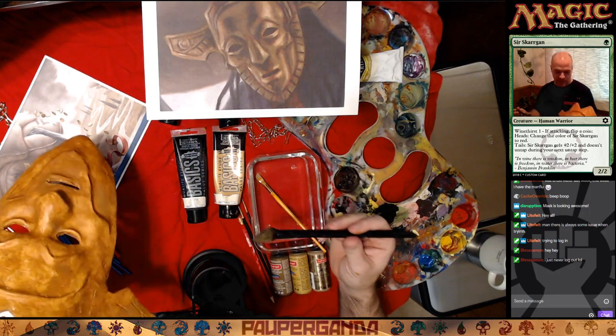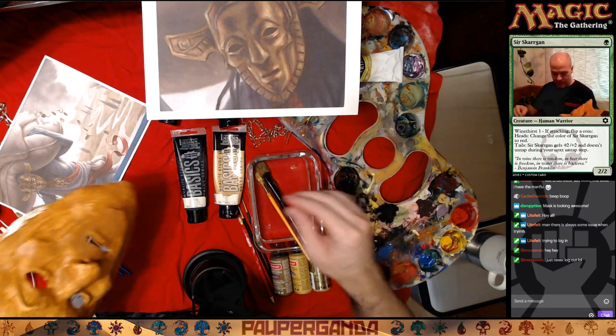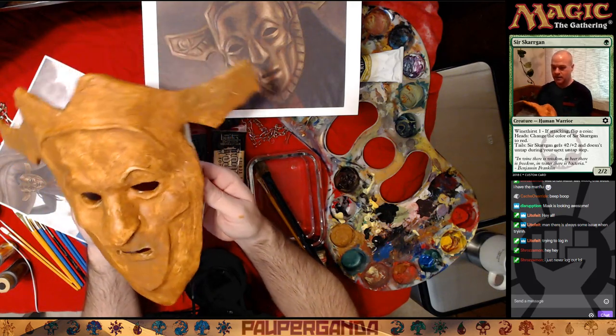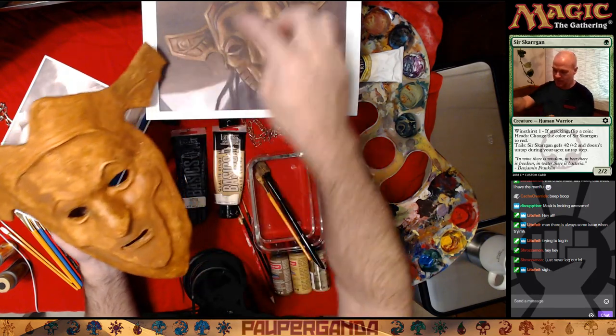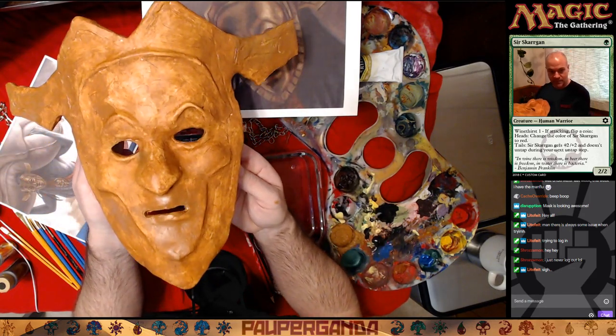So, all right, I think we got a pretty good base coat. Let me set this down here. I'll let that water up. This is kind of like just the base color we're going for here. You can see we'll define the cheeks. I rose those up with a little bit extra, and the eyebrows and this ridge to match this ridge. But that was about the only thing I did off camera.